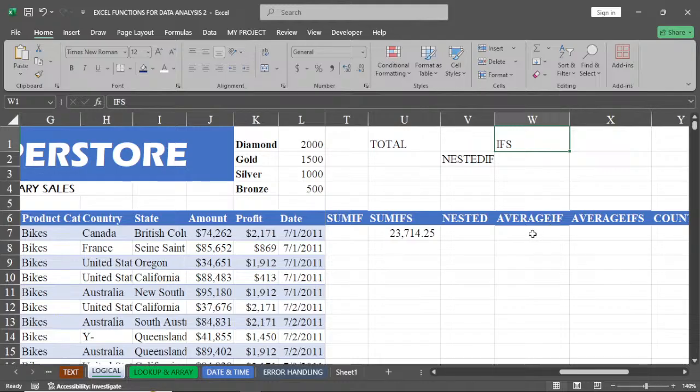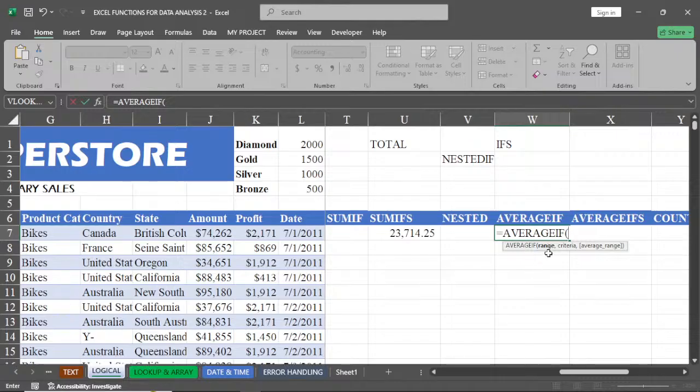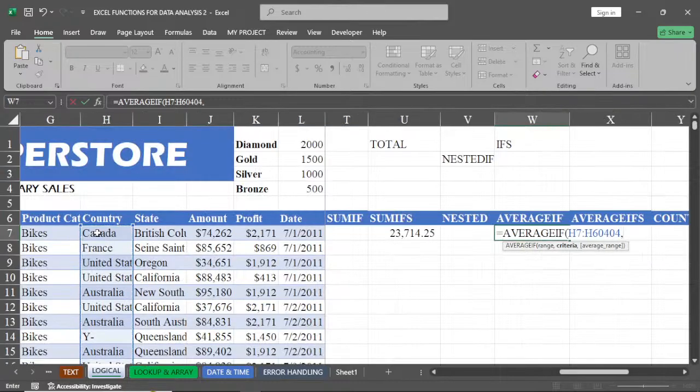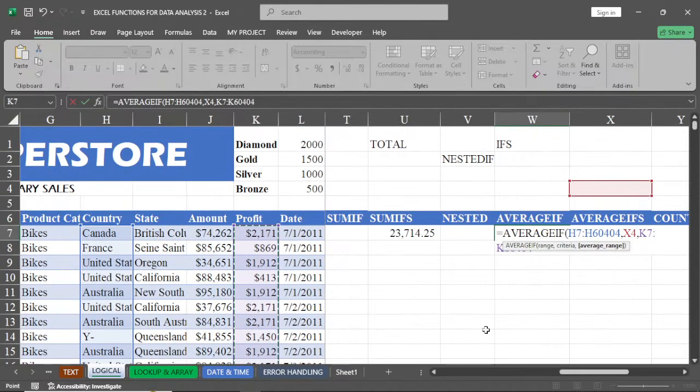Now, Averageif, like I said, works the same way as Sumif. The only thing is that you change the function. If you understand Sumif, replace it with Averageif. Let's say we want to know the average profit generated from United States. We say Averageif, double click. What is the range? The range is the country. Under the column called country, we highlight, Control Backspace, then press comma. What is the criteria? Let me select this one. That's the criteria. Then comma. What is the average range? The average range is the profit. We want to know the average profit generated. Then Control Backspace.